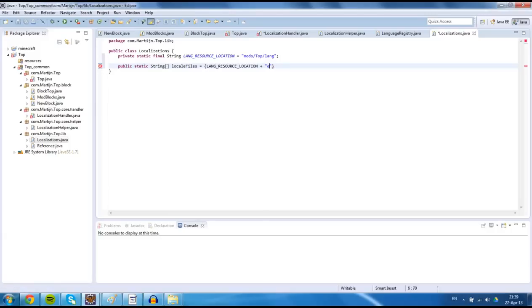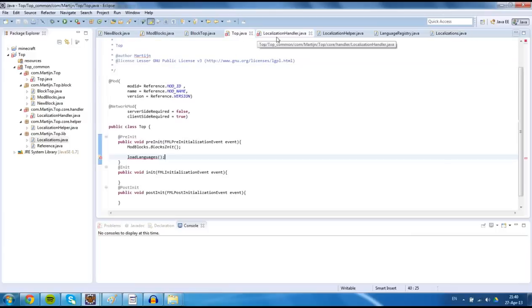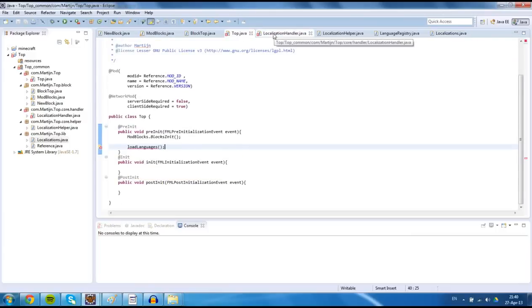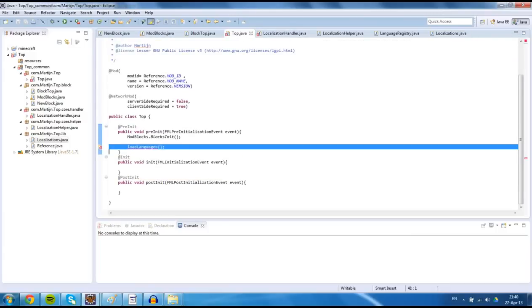For now we only have en/us.xml, but if you have more, you can always add them to this array. So you say, okay, are we done? No, we are not. In fact, we are pretty close, but not there yet.